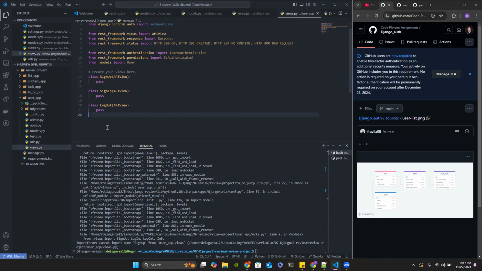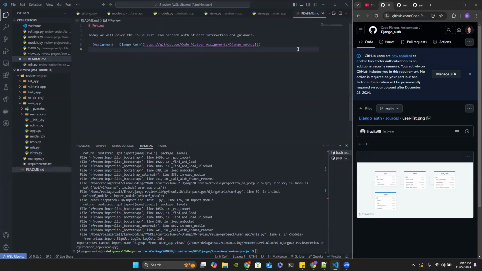Here are the steps of how we want to do this. We want to create our project. We should be able to install dependencies, and then create DB, create requirements. And then the next step should probably be create user.